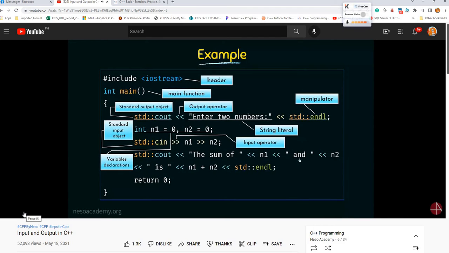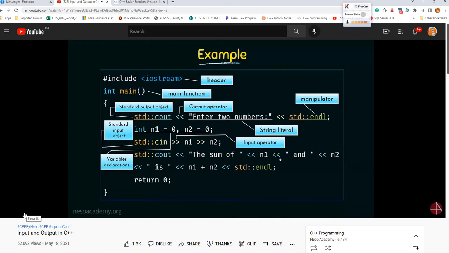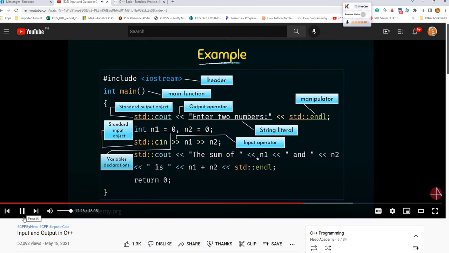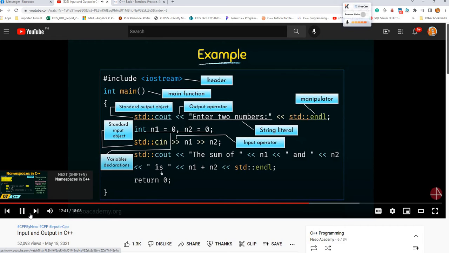Okay, and after this I want to print the word "and". Now when I print "and", we see that "and" is a string, and here it was a variable, so there is a change. Because of that, I have to use the output operator again, and then within double quotes I write "and". So whenever you want to print strings as they are, you have to use double quotes. But for variables, we don't have to use the double quotes. Okay, so I print "and", then I want to print the second number that the user has entered. So again we are going to print a variable, so we have to use the output operator again, and I print n2.